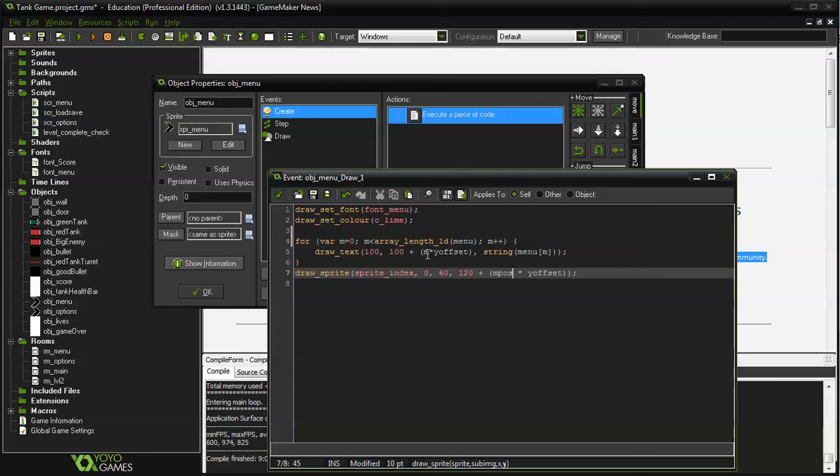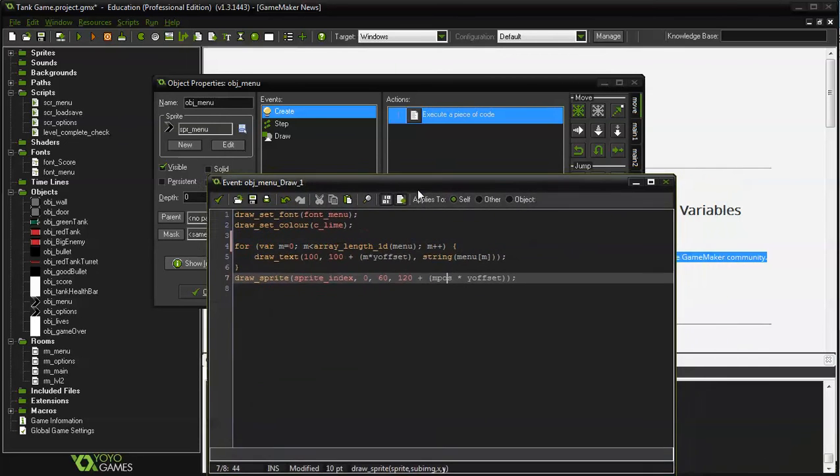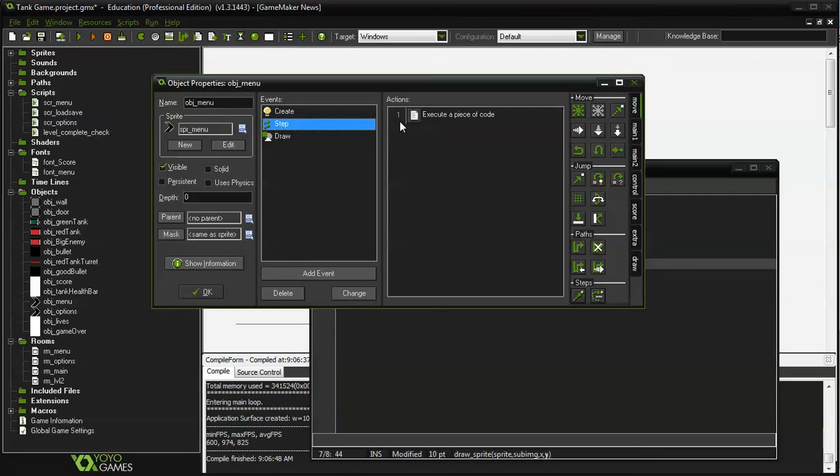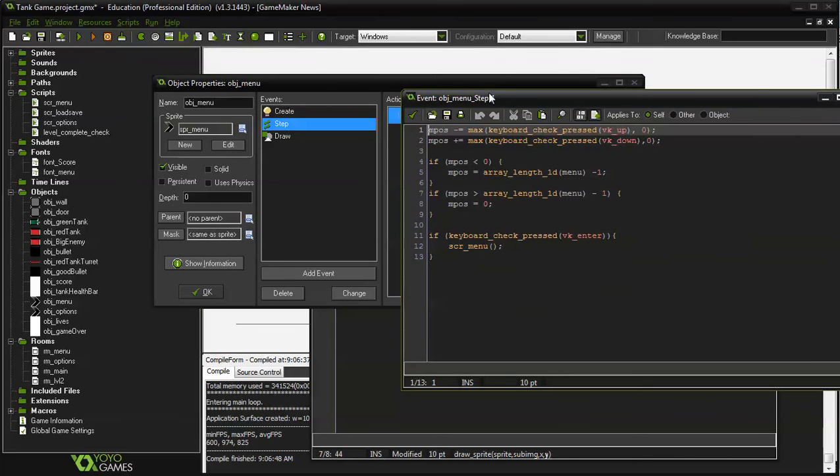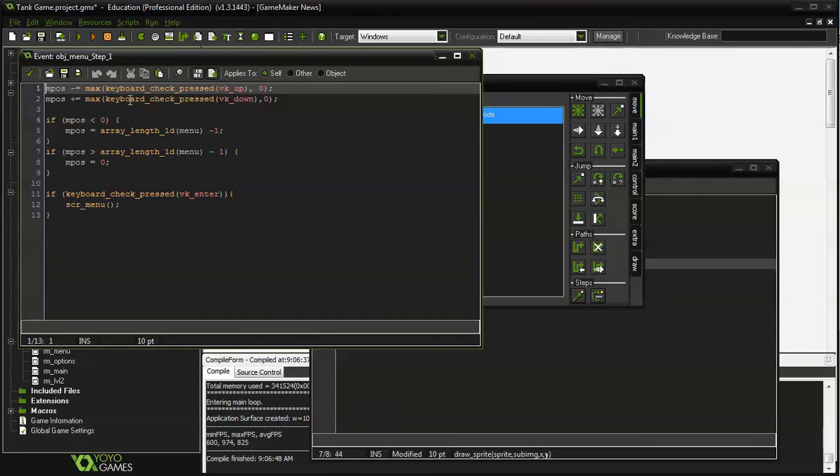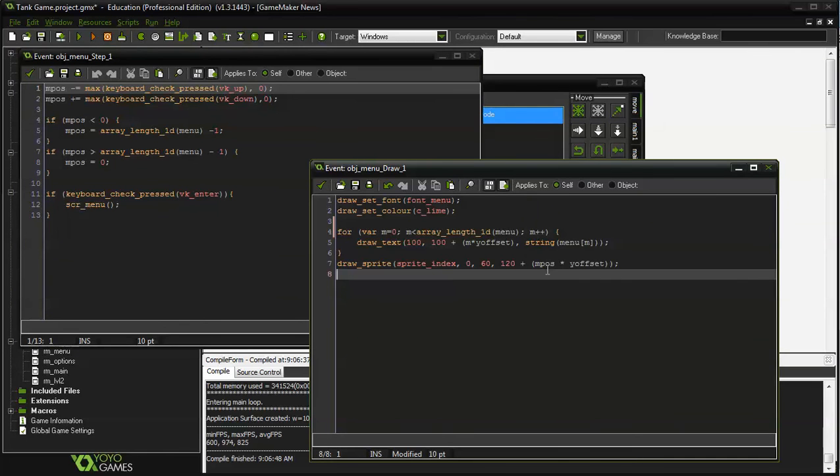The reason I'm not using m is because m is going to be iterating through the whole array of menu, right? And position, again, that's what we're setting and changing in our sprite, in our step event. So as we push the up and down arrow, we're changing our variable m position. The moment that happens, we're changing the y position of our sprite. M position times y offset, so it's going to, again, using that 80 pixel offset for each element.